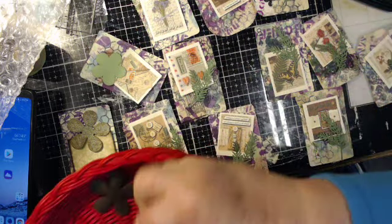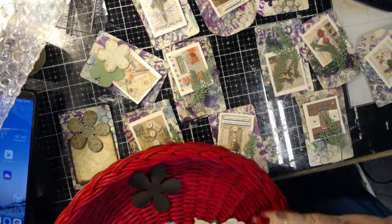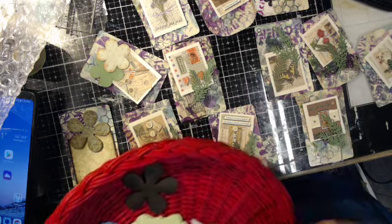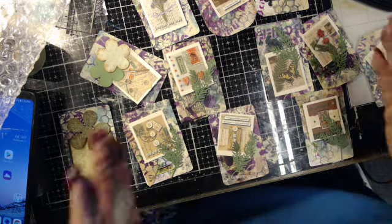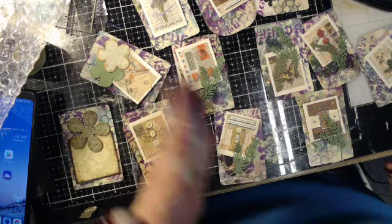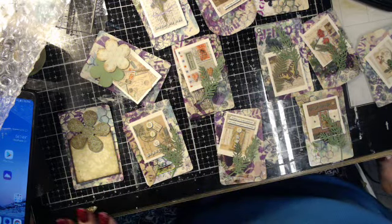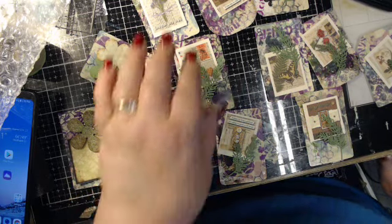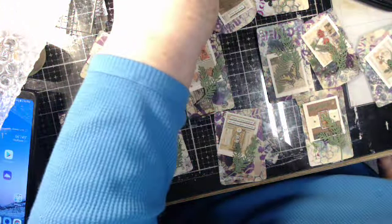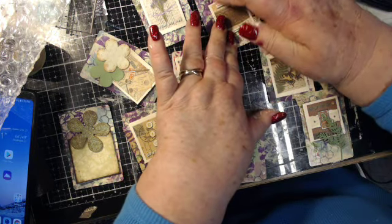Okay, where'd that other one go? Oh, here it is. We'll put that one right there. Look at that. See? And yeah, put that in my stack over there. But then there you go. Look at that. Those are not glued down yet. They're not done yet. And then maybe I'll go over with a spray after I'm done. Oh, this one needs to have something. No flower. Or two. Oh, I got to put that one underneath so it doesn't cover up.